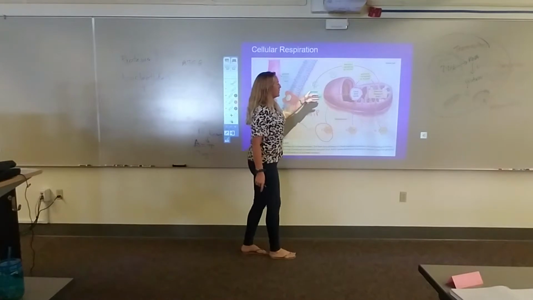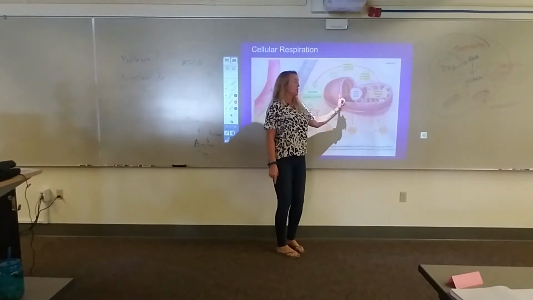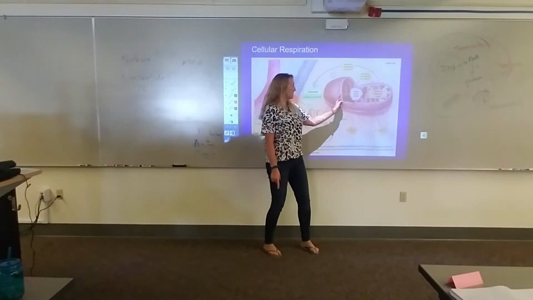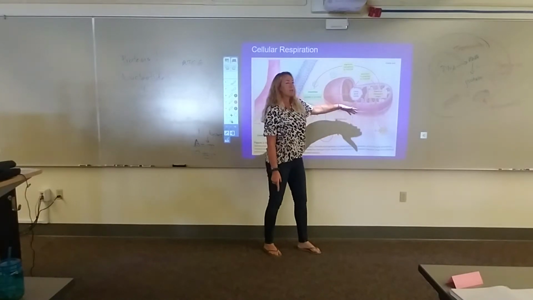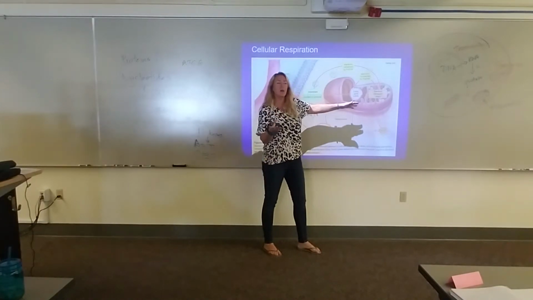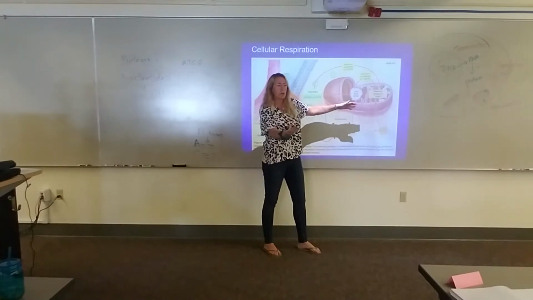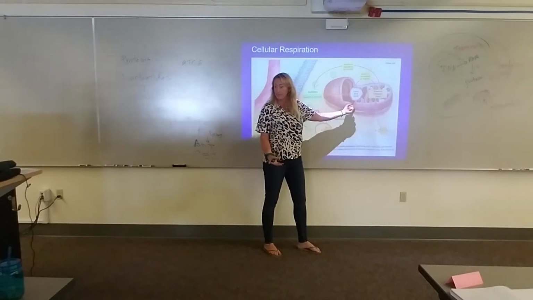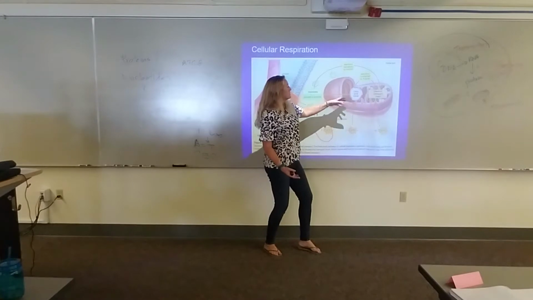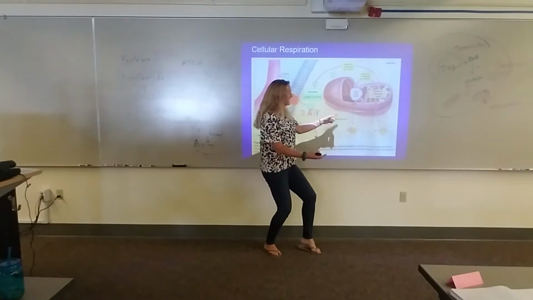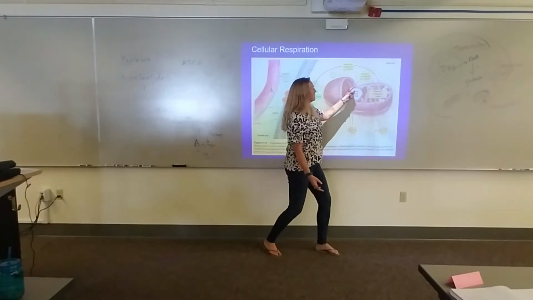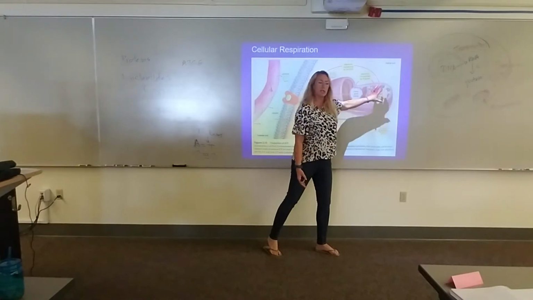Then this pyruvate goes into your mitochondria. It goes into the Krebs cycle, citric acid cycle. Generates some CO2. What do you exhale when you breathe and you're exercising a lot? You're exhaling CO2. That's where it's being made, right? CO2, some electron carriers are made, a little bit of ATP, 2, are made. These go further and transfer to the electron transport chain.